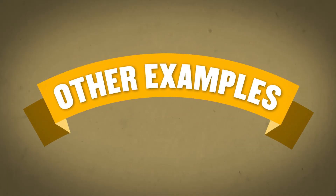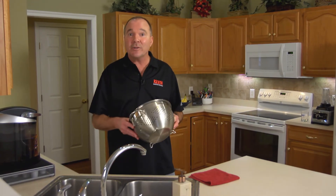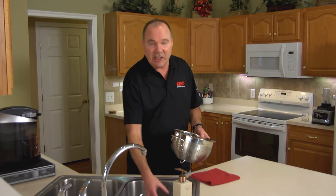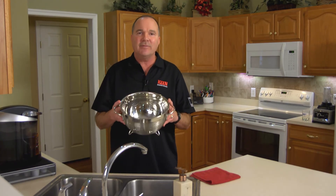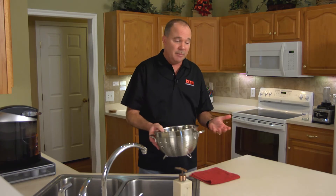While we're here in the kitchen, let's look at some other products that help reduce pains. Look at this strainer, also known as the colander. It works great, but usually when I'm in the process of cooking spaghetti or something, I already have dishes in the sink, so I have to clear out the sink before I can set the colander in it. The other challenge with this strainer is it's kind of bulky and very difficult to store — it doesn't nest well with pots and pans.